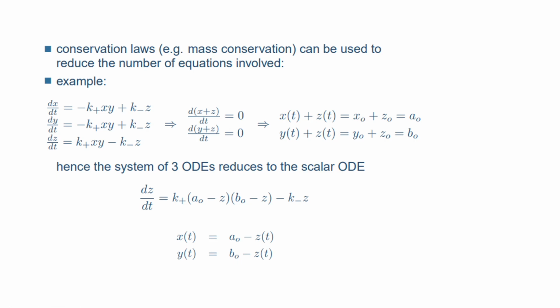So this kind of constraints you can have on different kinds of chemical reactions from these conservation laws, mass conservation, to get down your number of ODEs. Basically, you already have a prior relationship known, an algebraic equation known, between the different components of that system. So if you know that from prior knowledge or experimentation, you can use those techniques to reduce the number of ODEs, which will help you solve it in less time and more efficiently.